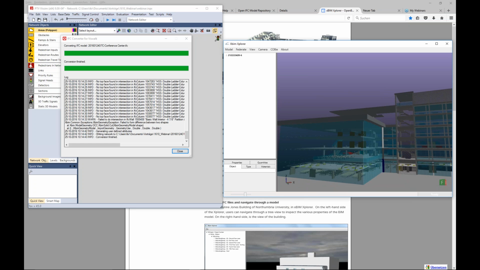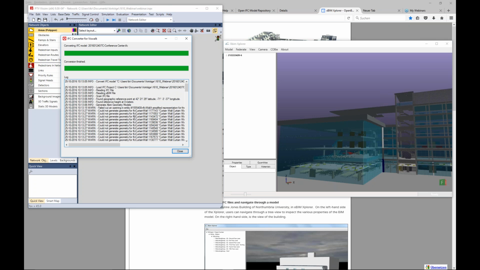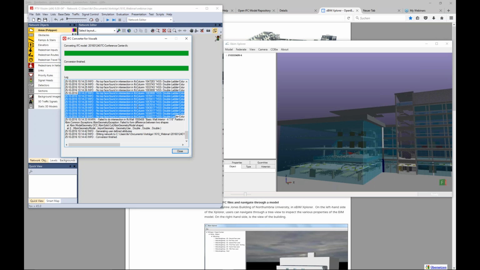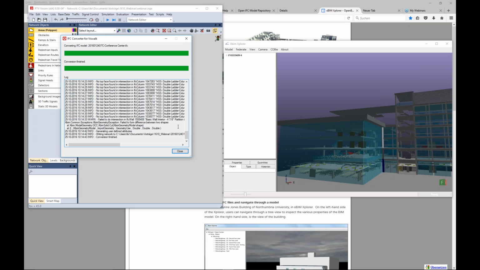Meanwhile, the conversion has been finished. You get a pretty extensive log. It's also saved into a log file where you can check if you miss an object, if it was a matter of the intersection height, then there is no line written in the log, or if there was a problem with the data.